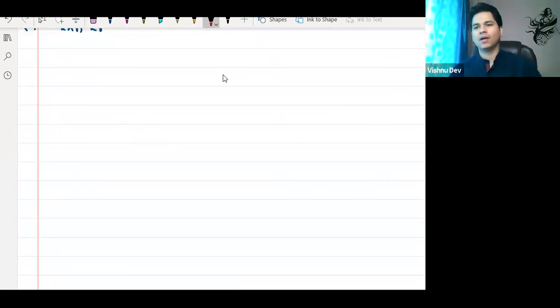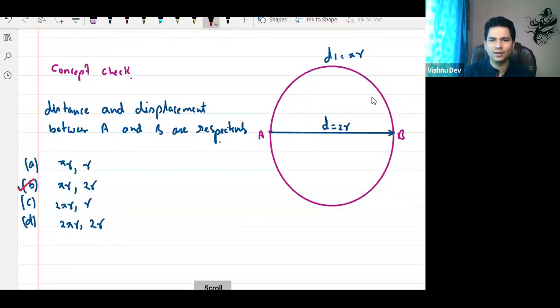Now, I hope all of you know, displacement is also a length, right? It's the shortest length. The unit will be the same. Tell me, unit must be the same, right? See, Teju, 2 pi r is the total circle. From A to B it was only half a circle, right? It is not the full circle. 2 pi r means the full circle. A to B is only half a circle.